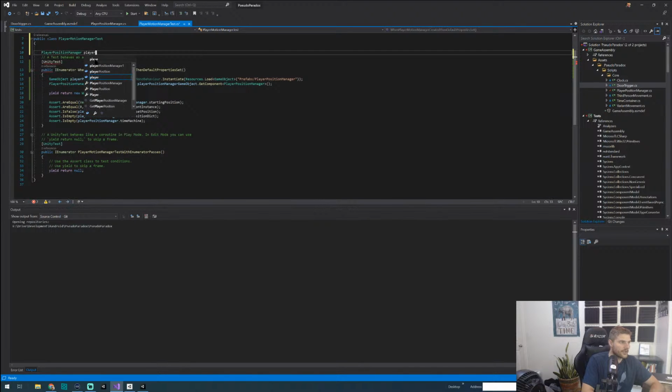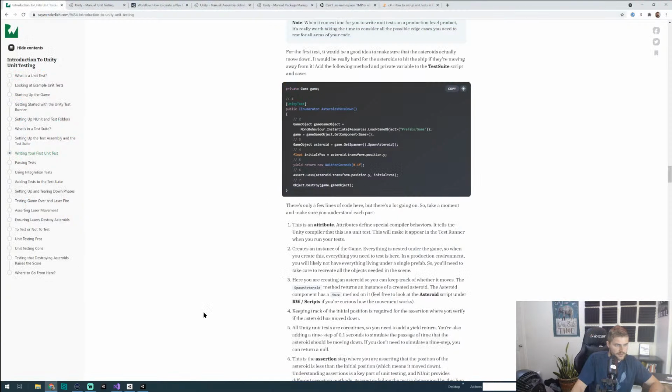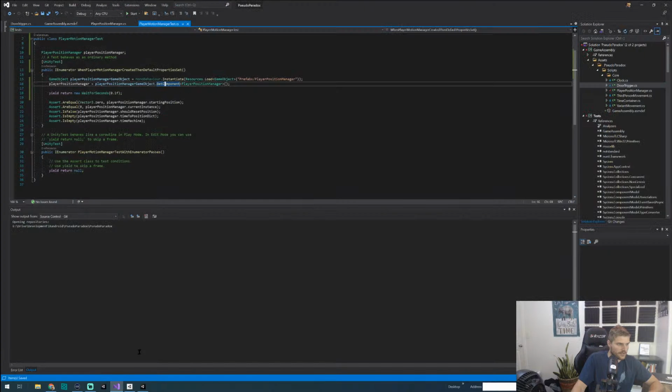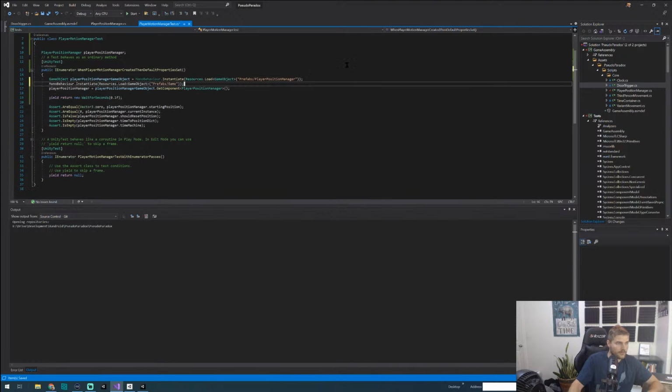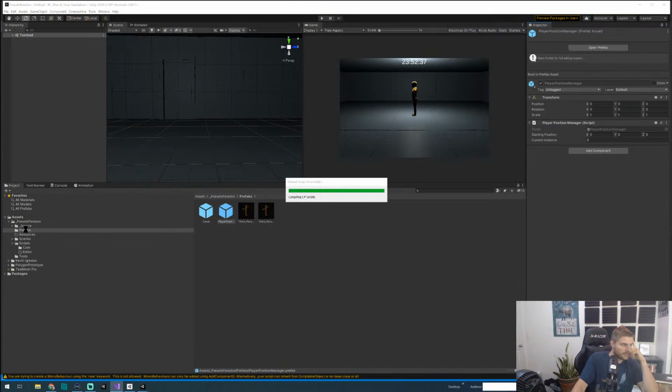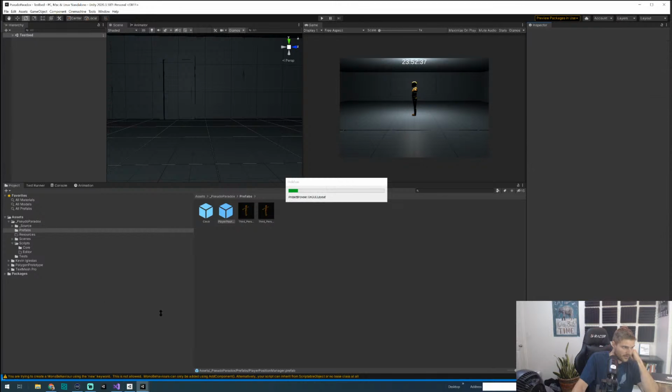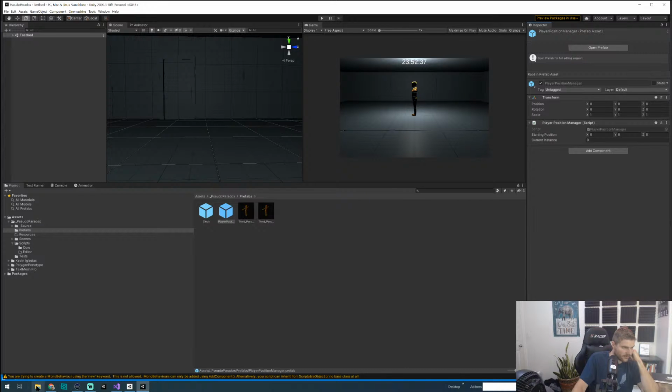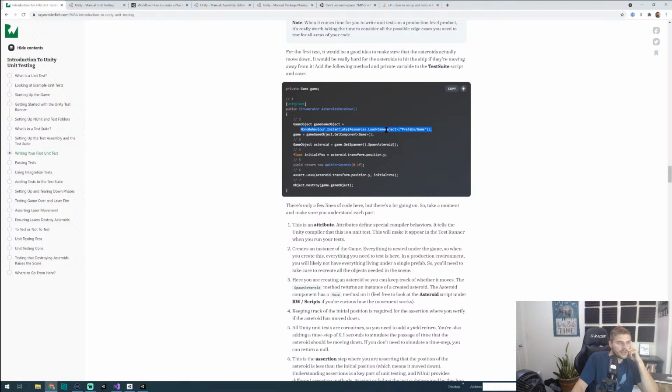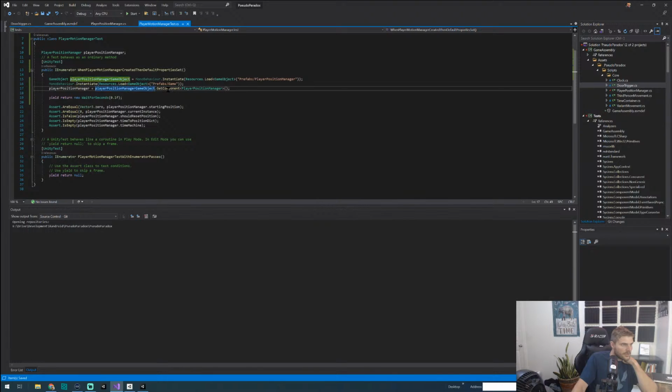Maybe there's something wrong with this. Oh, prefabs? Did I name it differently? No, it's prefabs. It's under Pseudo Paradox. I'm assuming that's the right root directory. Okay, load resources. Get components.